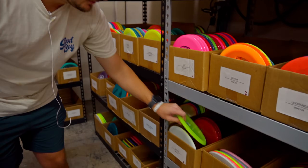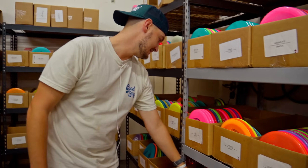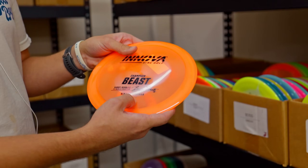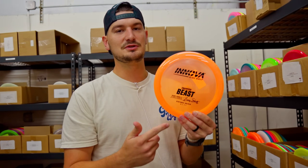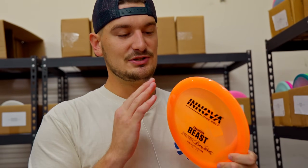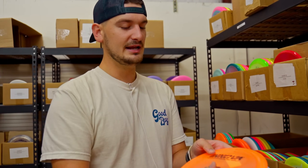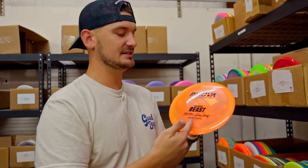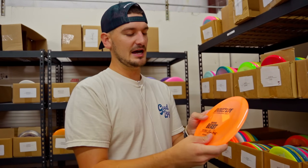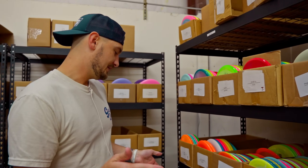The Mako3, super underrated, 5-5-0-0, really good point and shoot, very comfortable in the hand. Halo Boss, the Beast — 10-speed, 10.5, -2.2. A lot of people read negative 2.2 and instantly think that's too flippy. This disc gets slept on for that reason. It starts out relatively overstable — you can really pound it on a little bit of hyzer and it'll fight it without flipping up. Throw it flat and you'll get a little turn, a little fade. A lot of people are not hitting their max distance because they're not throwing the Beast. For slower arm speeds, like throwing around 350, it's a great flex shot disc.